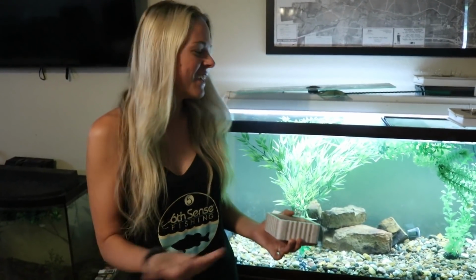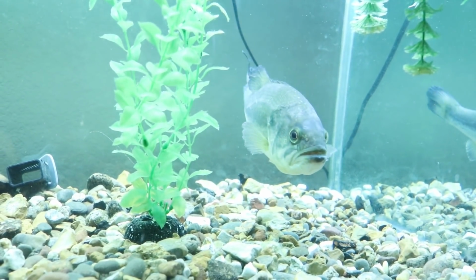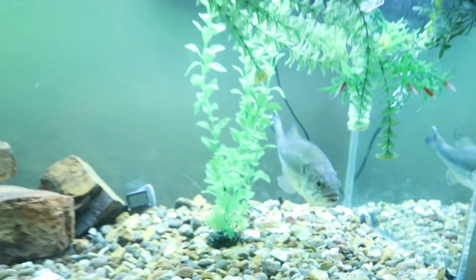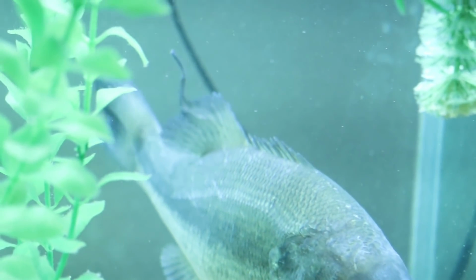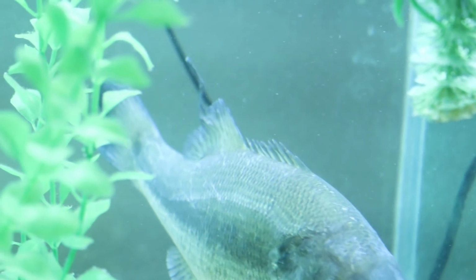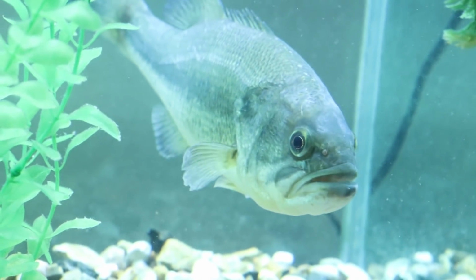Okay, so the last aquarium in our living room has our good friend Gil. And Gil is a largemouth bass. We've had him for a couple of years. Whenever we got him, he was actually so tiny. So he's really grown a lot, but he's always had that weird thing with his fin. Yes, if you take a look at his dorsal fin, you can see he has that weird kind of alfalfa thing going on top of his fin. It's just spiky. It's always been that way. But he's cool. He's really cool.